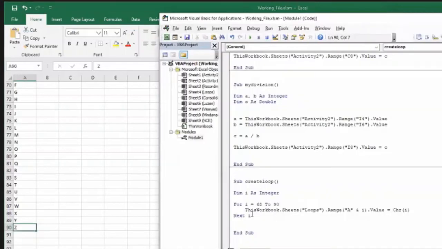Pero yung gusto natin gawin is sana magsimula siya maglagay ng letter A sa A1. So yung pwede natin gawin, since magsimula siya sa 65, pwede natin gawin is mag-minus tayo ng 64 para pag dumaan siya doon, ilalagay niya sa A1 since yung value ng I is 65 minus 64, so range A1.